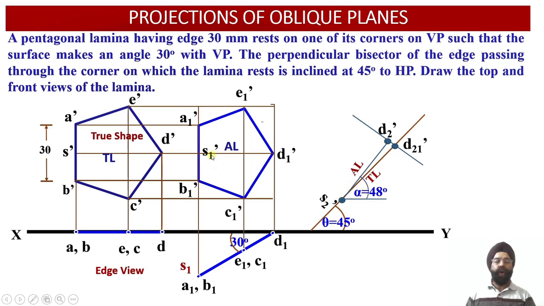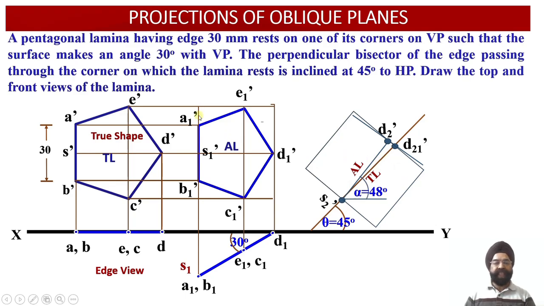So now this is the rectangle which has inscribed this particular pentagonal apparent shape projections. We know the measurements of this rectangular box that we have drawn over here, which is going to inscribe this particular pentagonal shape. Now we are going to draw this rectangular block in such a way that this will be the center edge over here, that is d2 dash and s2 dash, and we are going to get half of the rectangle on this side, half of the rectangle will be located onto the other side.